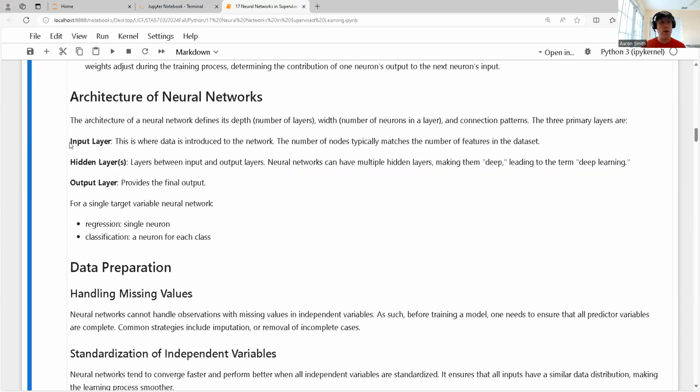And so we have our input layer. These are the overt predictor variables. I have my output layer. This is my overt target variable. And then I have my hidden layers, which act as hidden, covert predictor variables and target variables, depending on what the relationship is at that particular point in the graph.